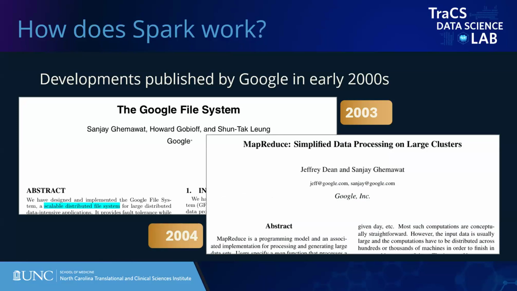And then the next year, they came out with this publication on MapReduce. So this was a programming model for processing big data on large clusters. And by this, they mean that you have a cluster of many computers, and you can split up the data processing task across all those computers. So the first paper was a solution for distributed storage, and then the second paper is a solution for distributed processing. And Google was already implementing these technologies in their own products, but through these publications, they were making the underlying insights and methods then publicly available.